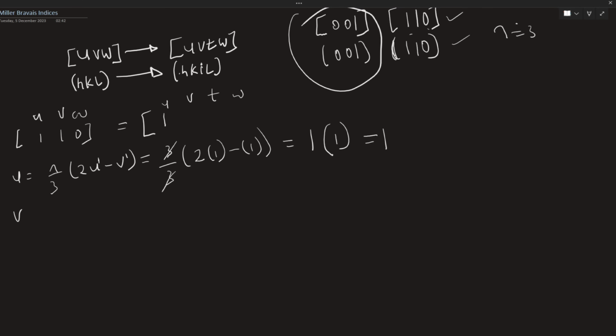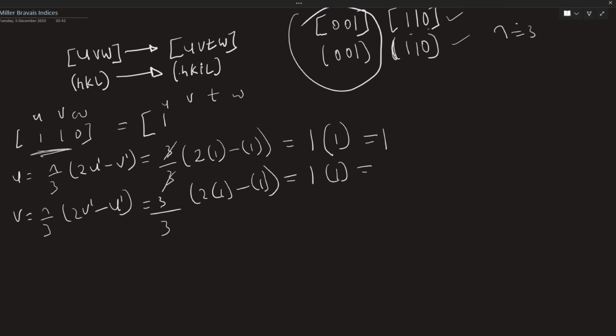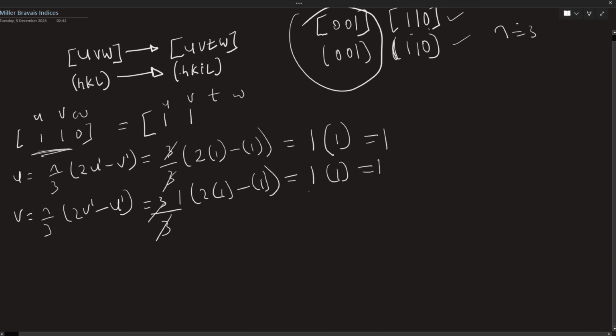Then we go again for our v, which is n over 3, open bracket 2v initial minus u initial, equal to 3 over 3, open bracket 2, open bracket 1, open bracket 1. I'm substituting the value of this into my equation. And then I close this and I say equal to 1 times 1, again equal to 1. Remember this cancels 1, like this 1. Then this bracket also comes out with 1, so I have 1 again.